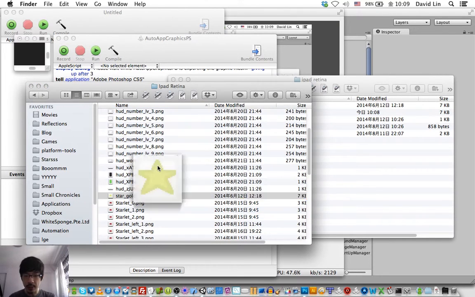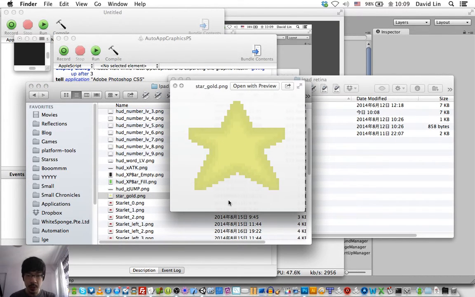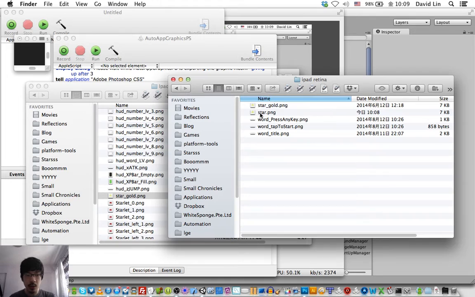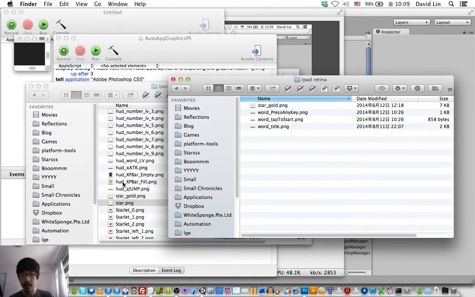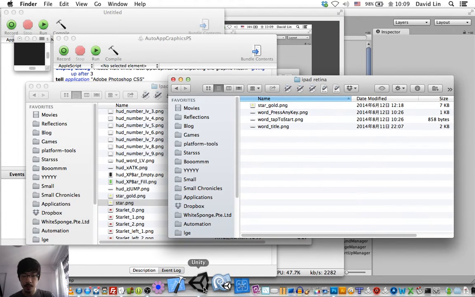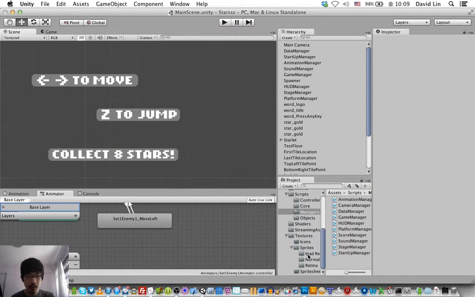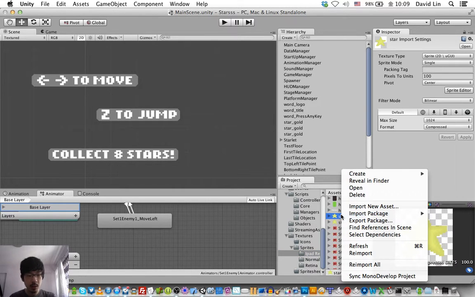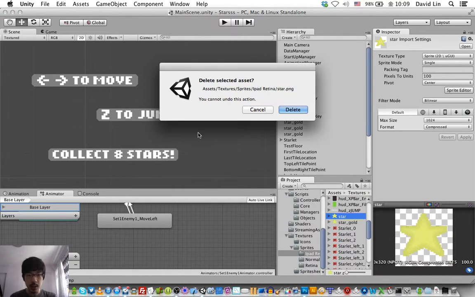We have a previous star here, but we are going to use this new one instead because we just fixed the pixels in it. What about we delete this?